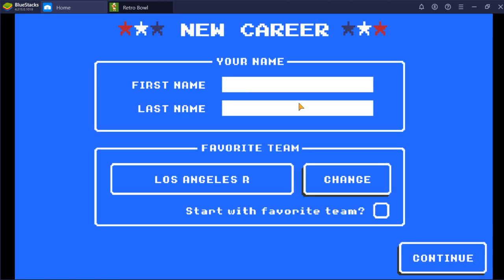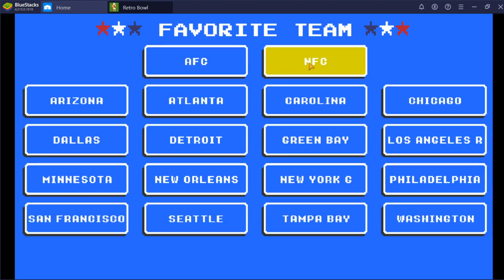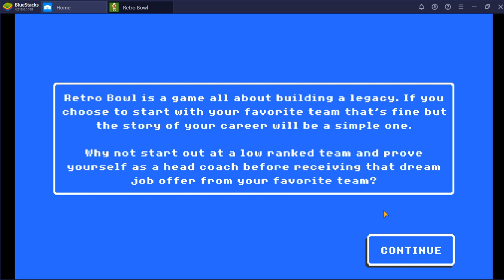So the way it works at the beginning is you type in your name, and I have not actually been able to figure out how to type in more than one letter in BlueStacks. So we're going to be PB for Papa Boris. And you choose your favorite team. I don't actually know what this does mechanically, but I'm going to go ahead and pick Green Bay because I live in Wisconsin. So, you know, I got to have state pride in it. And you can start as the coach of your favorite team. But the game doesn't recommend that, and it makes kind of sense.